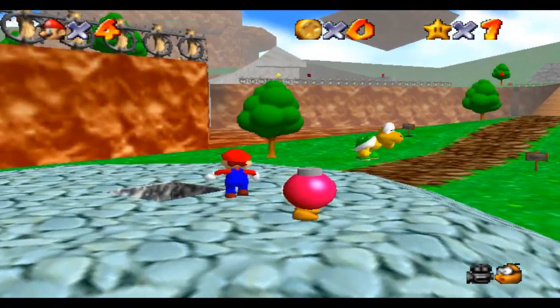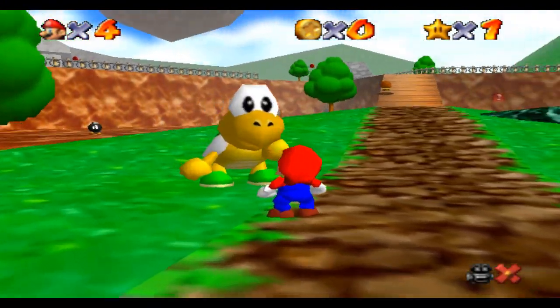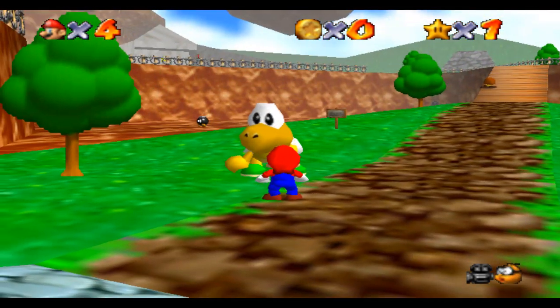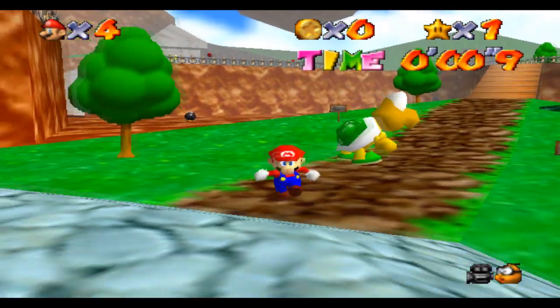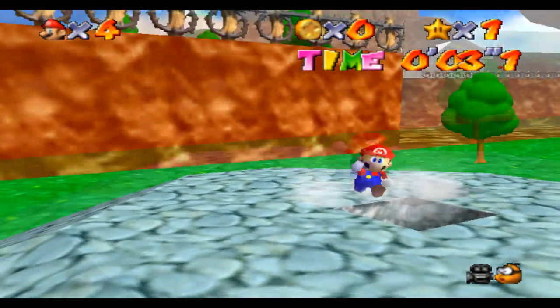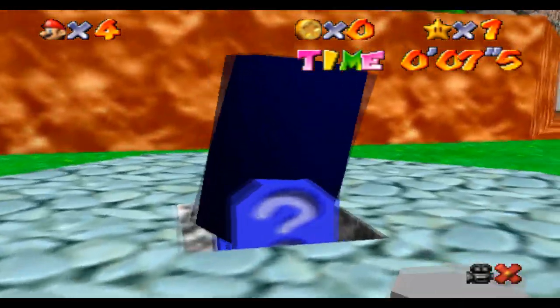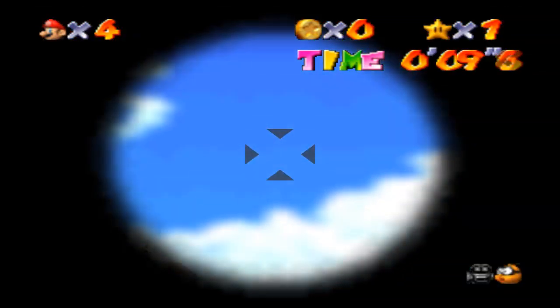Maybe. Oh, I know what I'm gonna do. I have an idea. Just trust me. Do I want to race? Go! Why is he like the biggest Koopa ever? And all the other ones are tiny. What are you doing? No, just trust in my ideas. Just trust in Zero. He knows what he's doing.